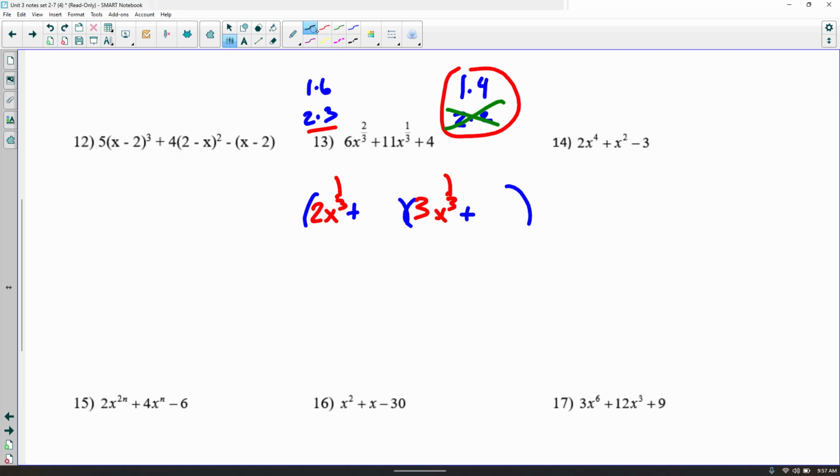So if I use 1 and 4 and 2 and 3, what can I not put with the 2? The 4. So I have to put the 1 and the 4 there. That's the only location I have. Now, if we do our math here, what is 2 times 4? It is 8, and then this would be 3. 8 and 3 gives you 11. So I didn't even have to think about it. There was no trial and error in that because I'm kind of forced to use those numbers. Okay?